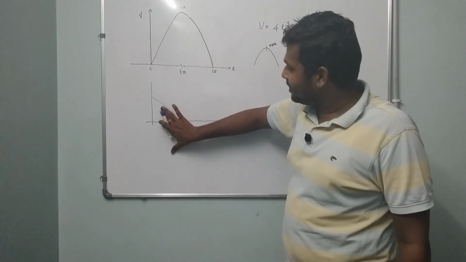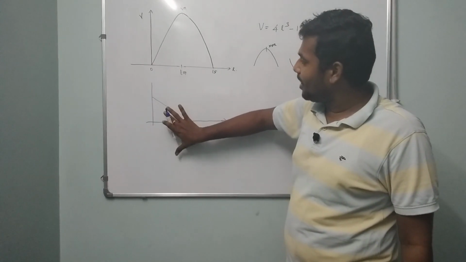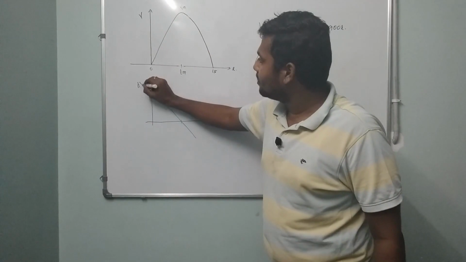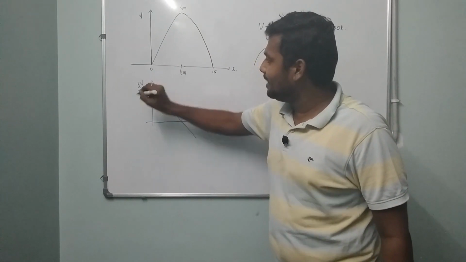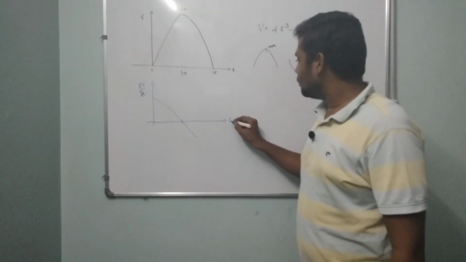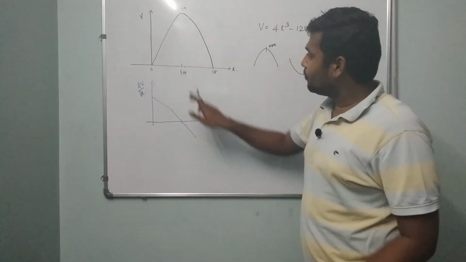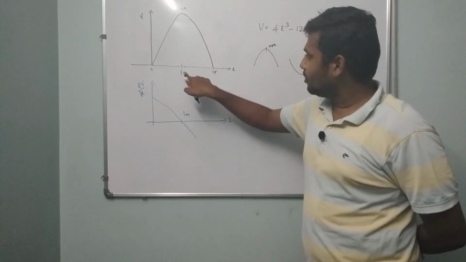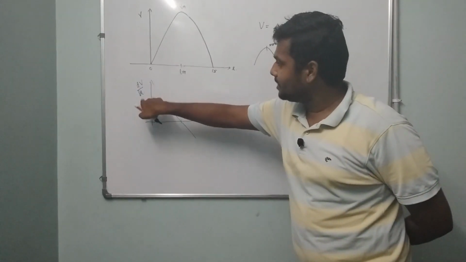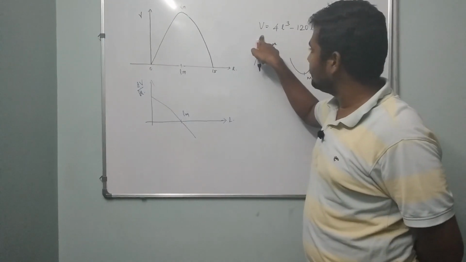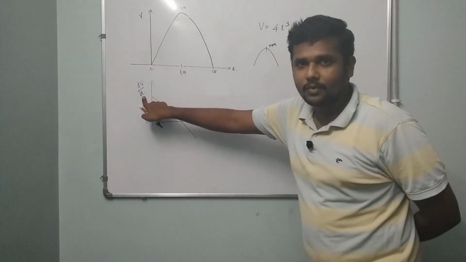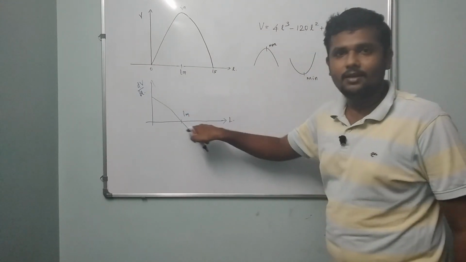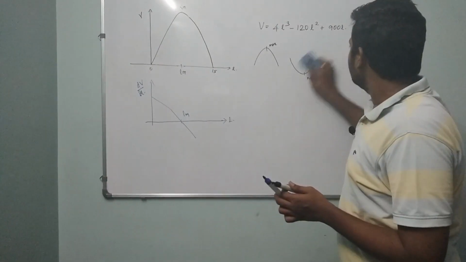In the same way, I redrew and got the derivative curve for this function, which is nothing but dV by dL. So to find out the point Lm, this is my Lm. To find out the point Lm, I am going to differentiate this equation with respect to L and make it equal to 0. Then I am going to get this Lm, right? So how can I do that?